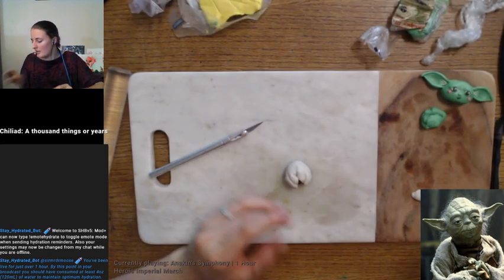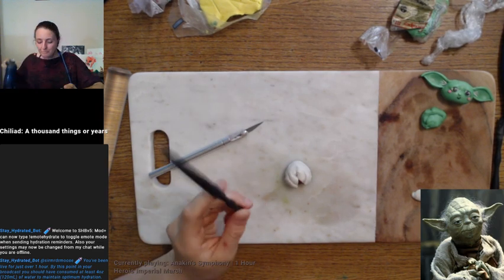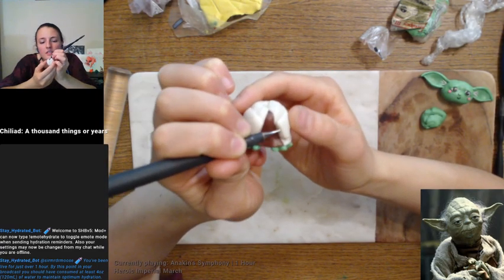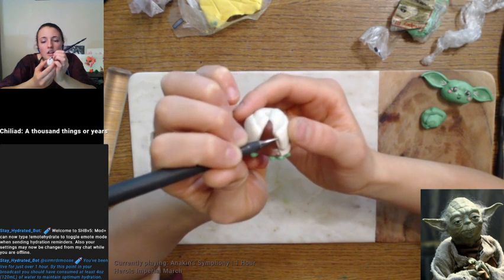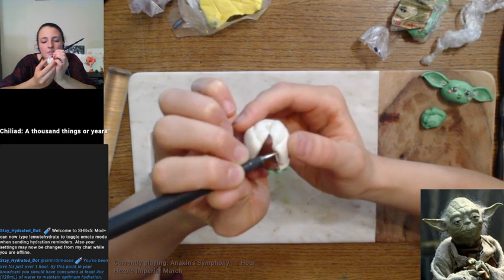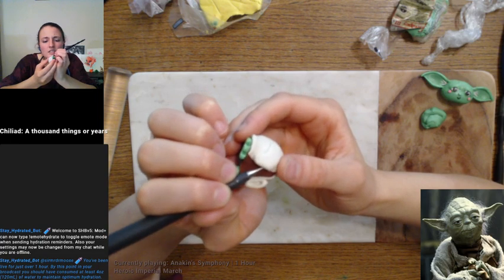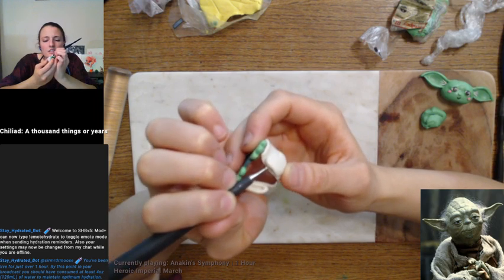So next I'm going to grab my smallest little ball-headed tool. Bang. And I'm actually just going to go back and forth on the inside of his sleeve, so making it look hollowed out almost, because this is where his arms are, and this one I'm going to make a little deep on the far side because that's where I'm going to be attaching his hand. So we're going to give him a little staff to hold on to because Yoda's got a staff. Not an infection, just a staff.